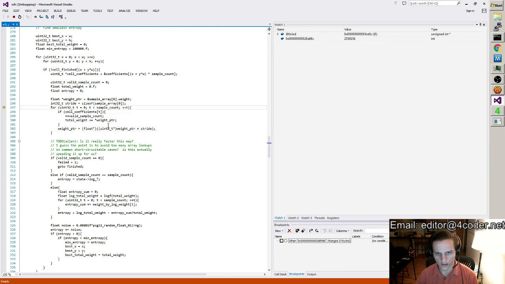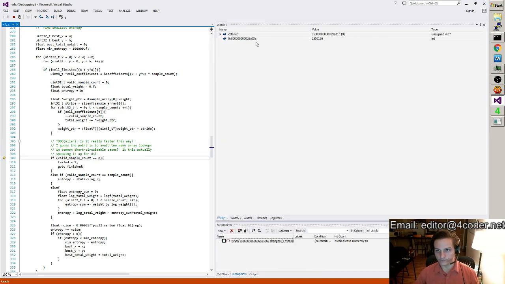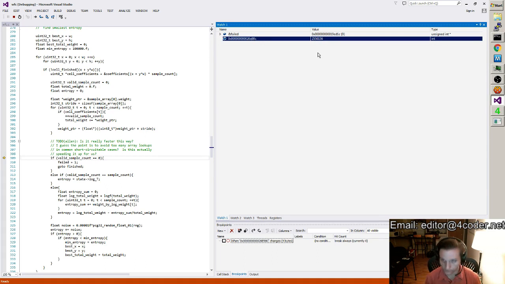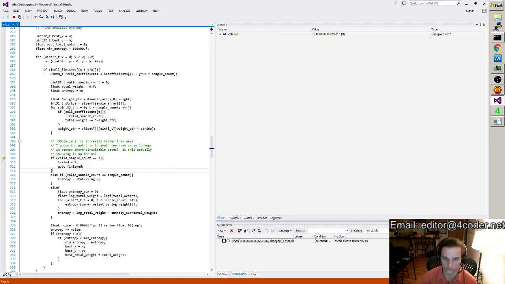Okay, so it's got at least 2 valid samples. 3 valid samples. Alright, so the total weight can't be 1,000 and 10,002, can it? Oh, I guess it can, because that could be if one of the, alright, yeah, that makes sense.